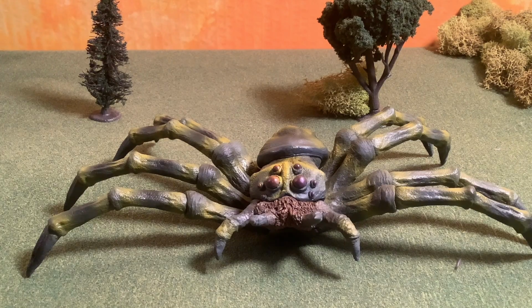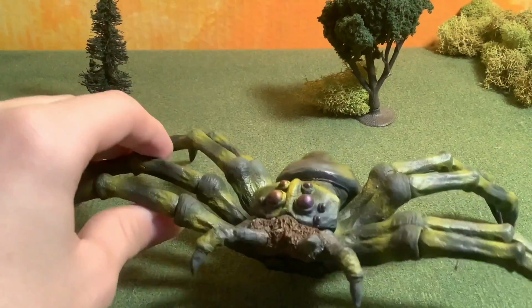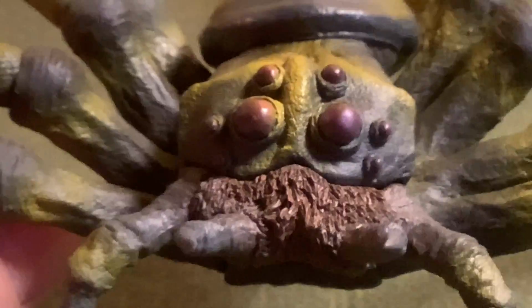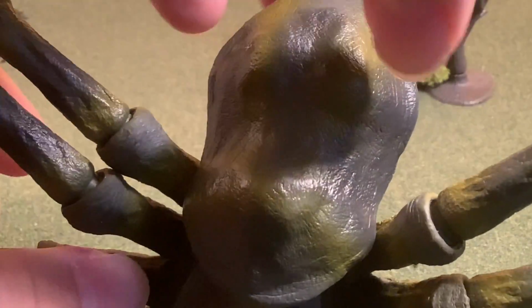Reason being is, well, I don't really know what to say when it comes to this figure. Honestly, when it comes to detail, there's nothing really to flaw. The detail on this is just really nice. I like the way the facial detail is probably my favorite part because it's the more detailed part of the figure than any other part. I also like the body parts of the figure, how these look really molded and strong and bold. I like how they did that with the back here.